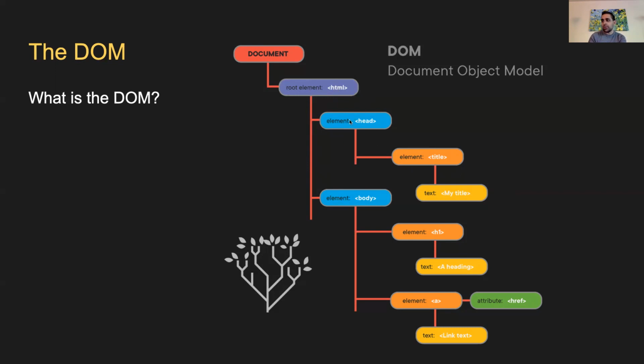Inside the HTML object, we have a head object. In that, we might have more child elements. In this case, we might have a title. And that title, you can set to whatever you want. This element's going to have a property of text that we can access through the model, and that would be the title of the page. Again, we might have a body that might have a header, an anchor. The anchor might have attributes and the value for the content. So again, it's just going to be a tree.